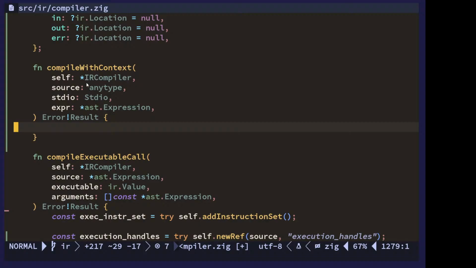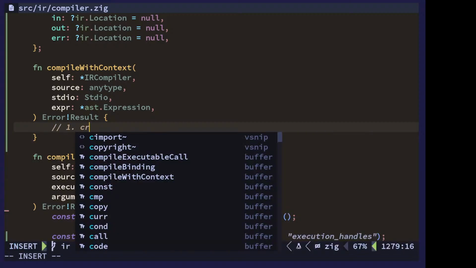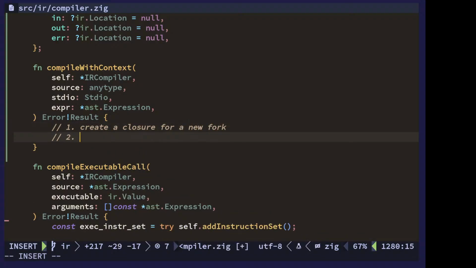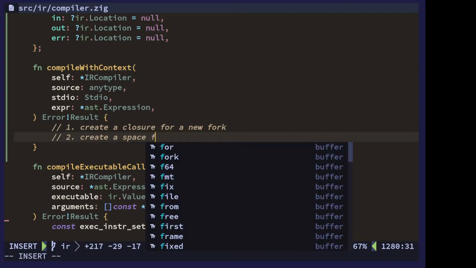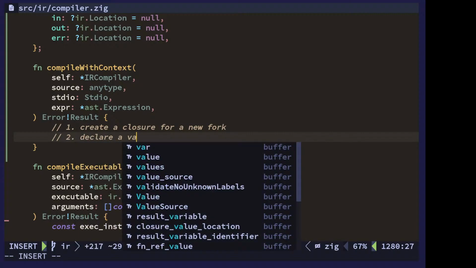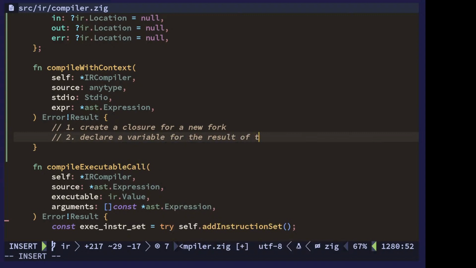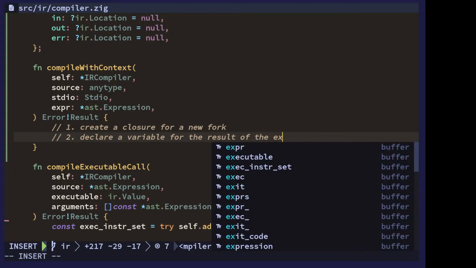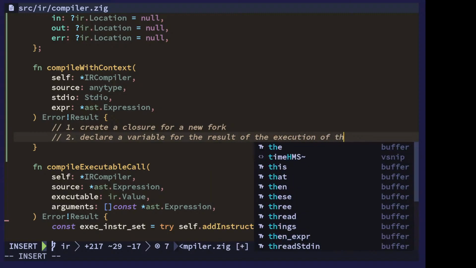Yeah, this is a bit convoluted and complicated, but it's basically first create a closure for a new fork, then declare a variable for the result of the execution of the expression.